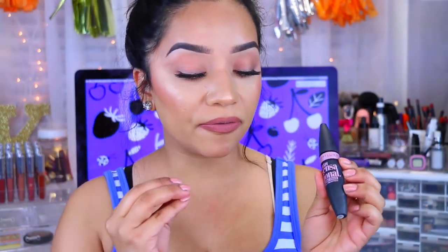I've been using the green one a lot for my concealer, for baking underneath here. I also really like to use this with creams or with my moisturizer, because it just applies it really nicely. And the blue one is the perfect contour sponge. It's perfect because it's flat, so when you dip it into your setting powder, you literally just whoop and sculpt out your cheekbones. This is amazing. I will have a link to where you can buy them, but I honestly think they're totally worth it, and they're not too pricey either.